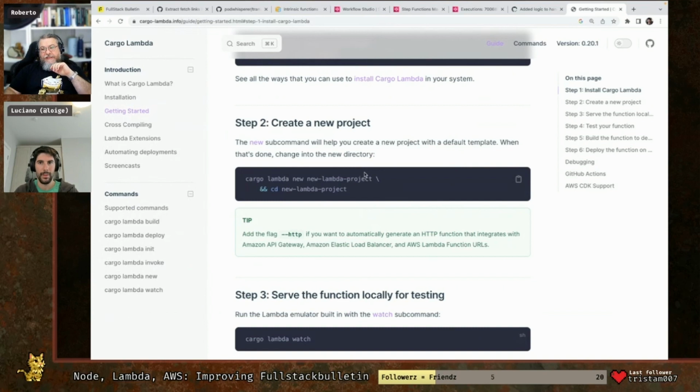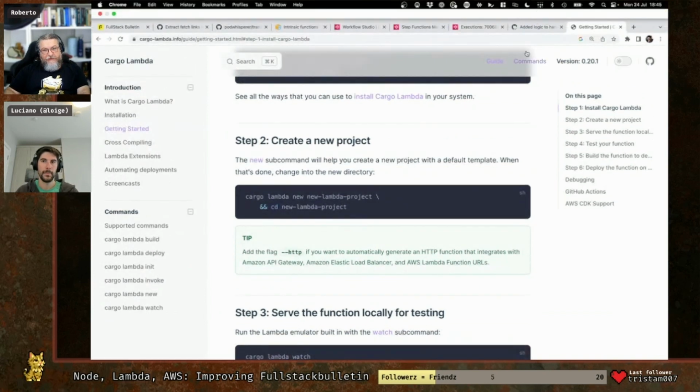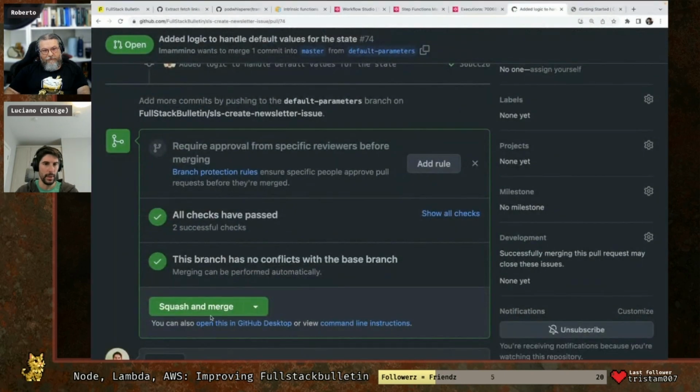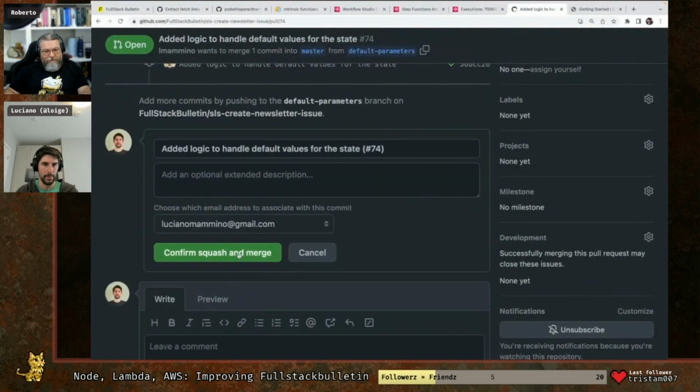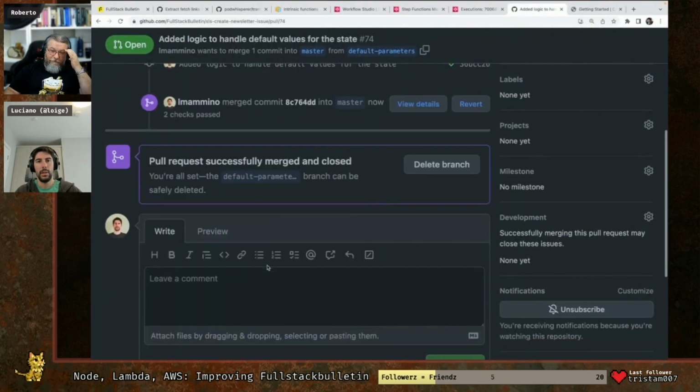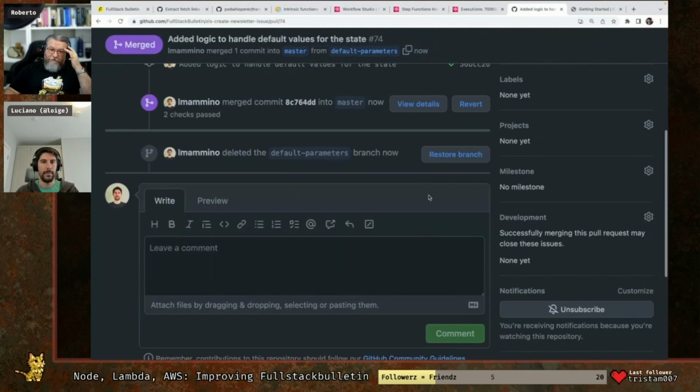And we have to do this inside our folder with the other Lambdas? We can do that, I think, in the same folder there. So it can be in line with the other Lambdas. So do you already have this installed? Or I should have it installed. Now let's squash and merge. Delete this branch.